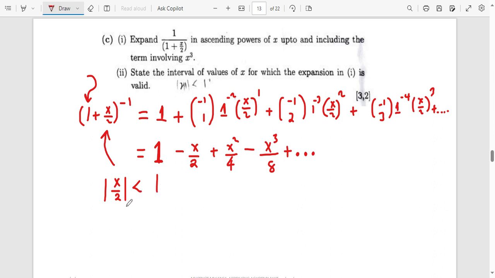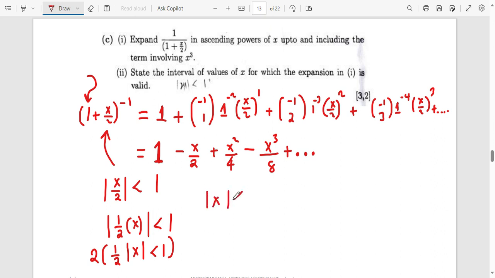We know absolute value means it can either be positive or negative, right? So at this point, I can actually factorize out. If you can check in the brackets, we have got a 1 over 2, even if you can't see. And then I will say x less than 1. That 1 over 2, absolute value of 1 over 2 is 1 over 2 itself. So it will be 1 over 2, and then you still remain with absolute value of x in the brackets, and that will be less than 1. To do away with that 1 over 2, multiply everything by 2. So absolute value of x is going to be less than a 2.